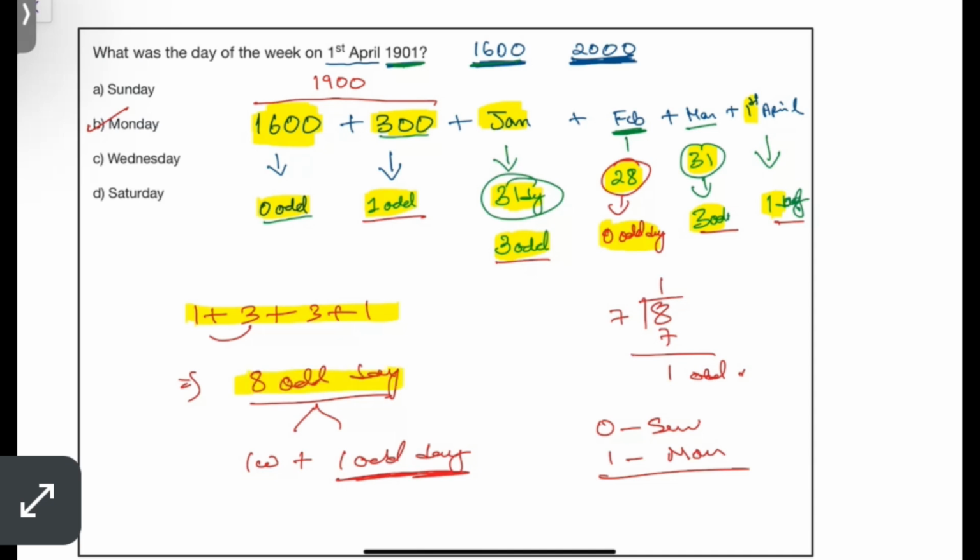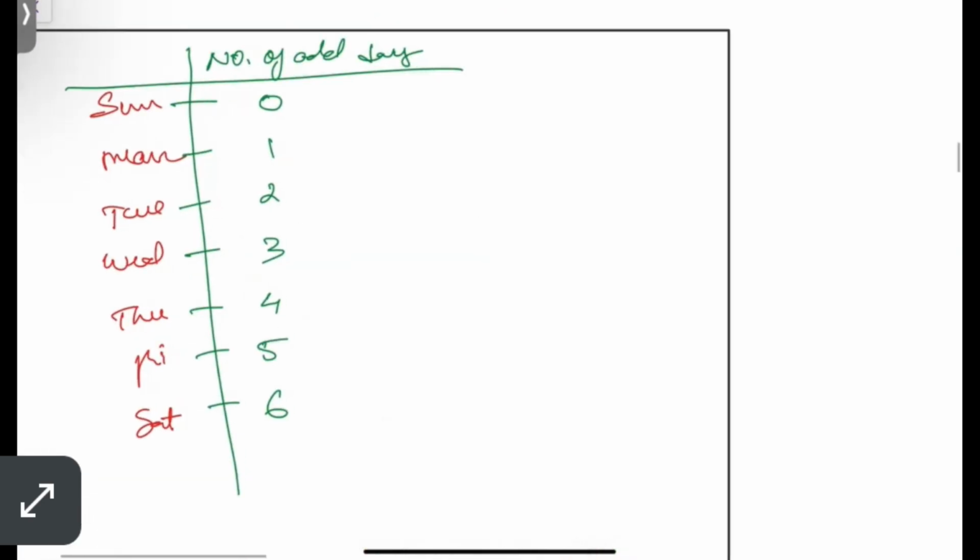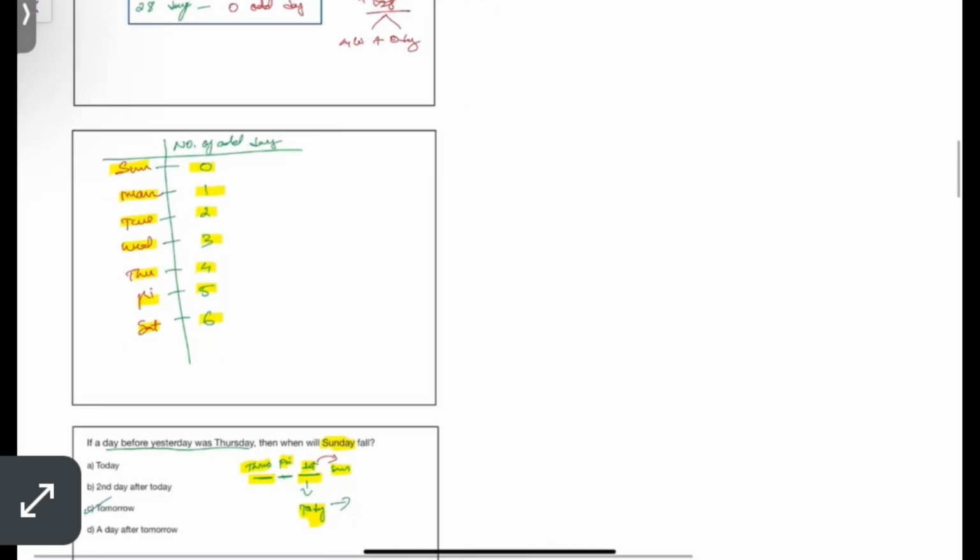If it is more than 7, then you try to convert it in terms of weeks. That means 8 days can be written as 1 week plus 1 day. So 1 represents, according to the week code, Monday. Week code means I'm referring to this one, okay? So Sunday is 0, Monday is 1, Tuesday 2, and so on. You try to remember that, okay? So that is the traditional approach.